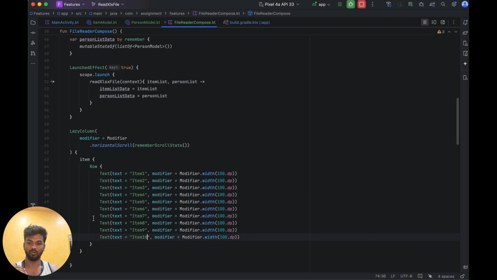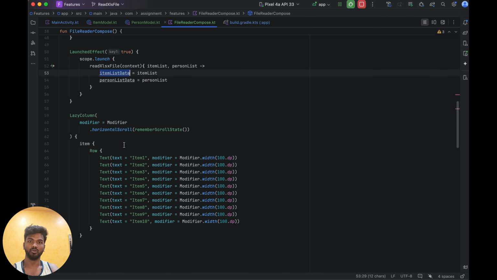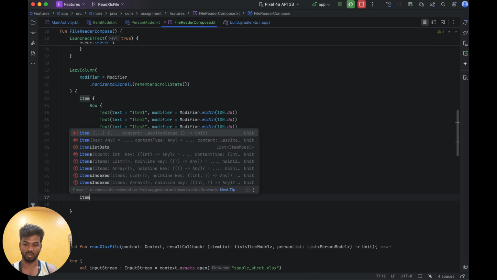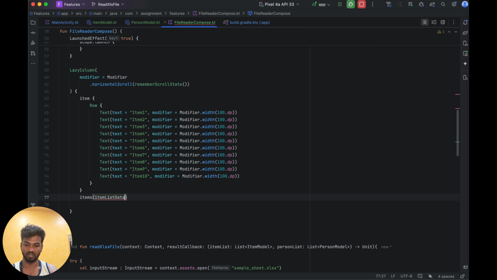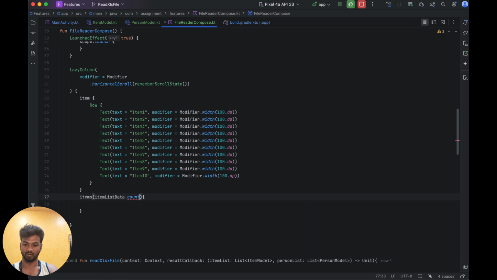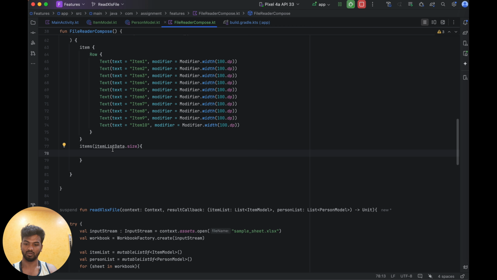Now we are going to use this one to loop everything. Okay, items, now we have items, and inside items we are going to give count, or size we can give actually. Inside this size it will get, so here it will have it, that is the index of that one. Val is equal to, dot this one, it. Okay, so now we took the item over here.